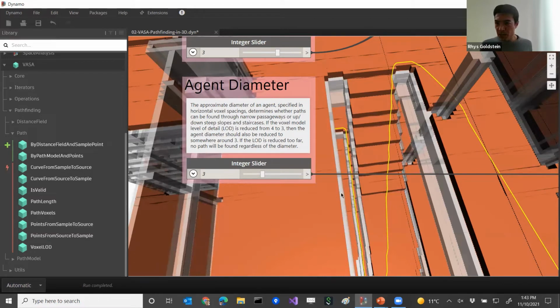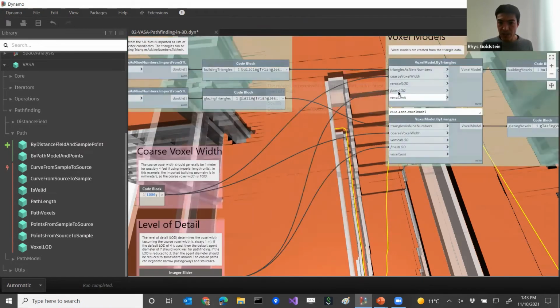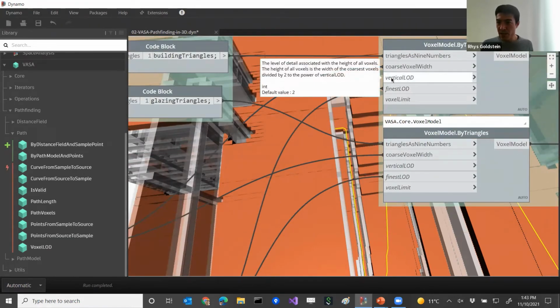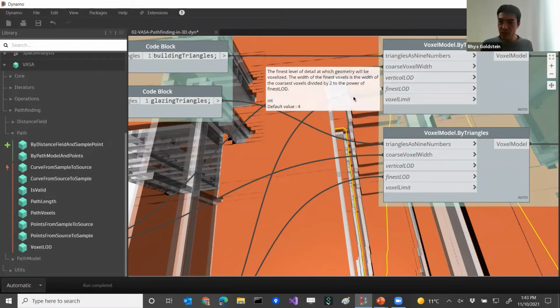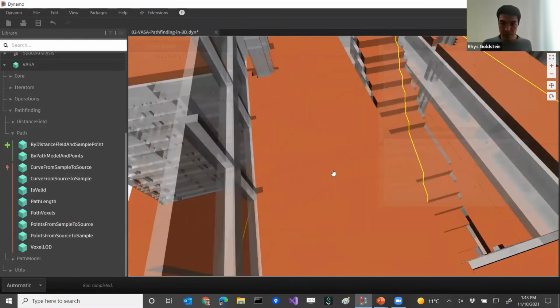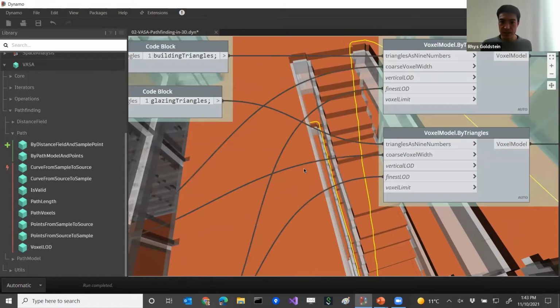One last point is about the vertical level of detail. Remember, right now that's not being set. We're leaving it at 2, so 25 centimeters. That tends to work because 25 centimeters is taller than a typical step, and so when you go up a step, you're only going up 1 voxel, and VASA can do that.